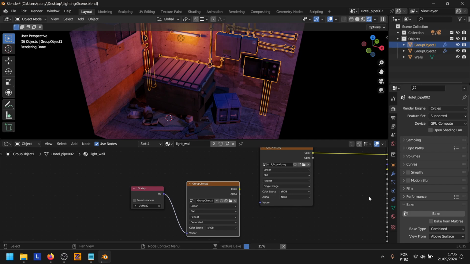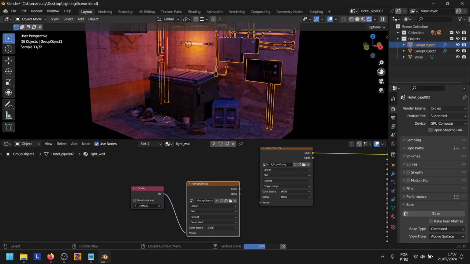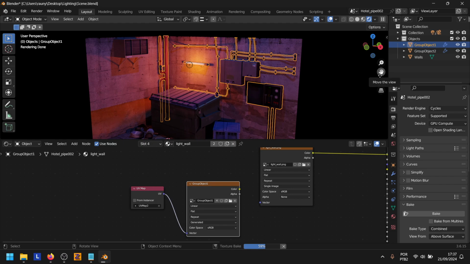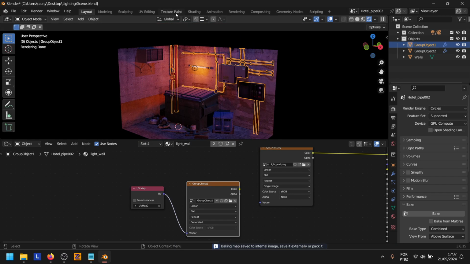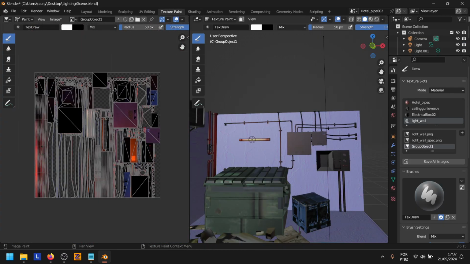The baking of the texture is finished. So let's see how it looks.